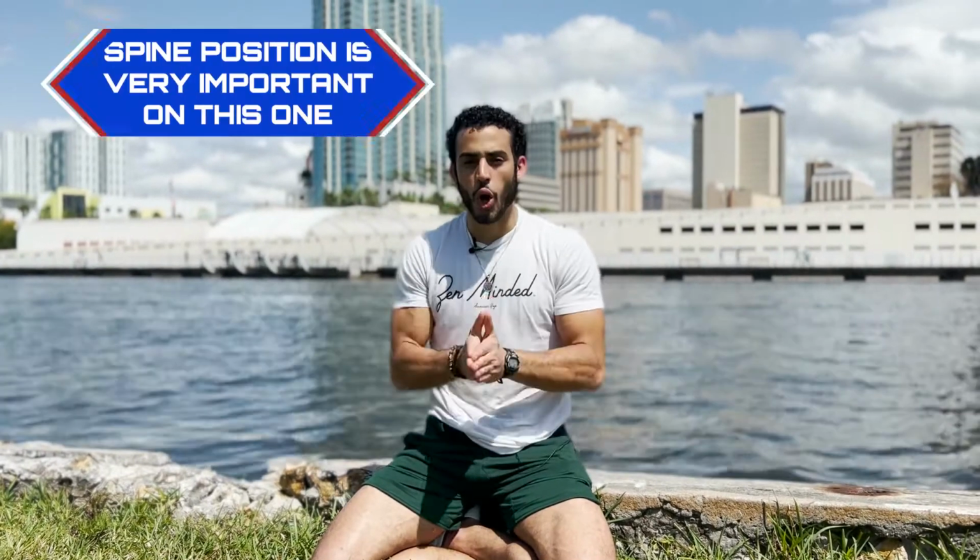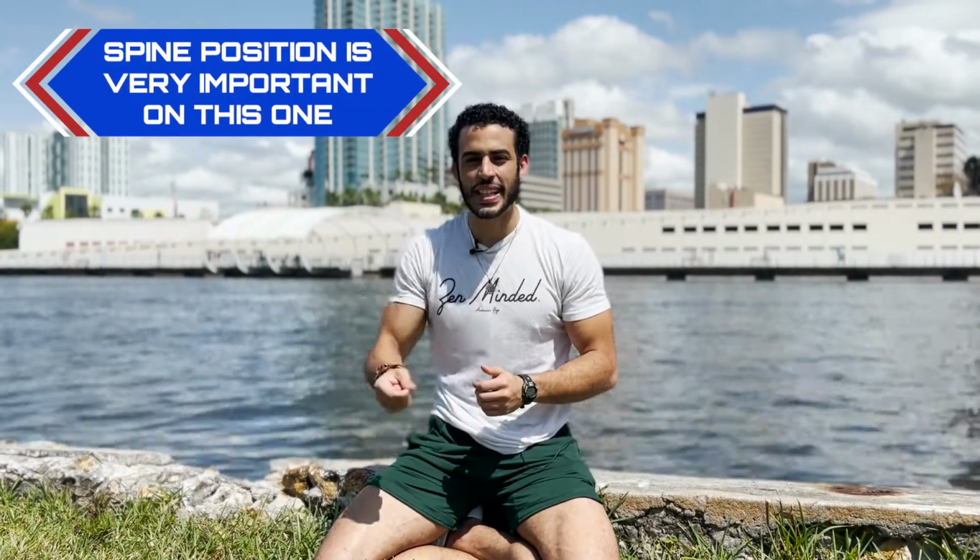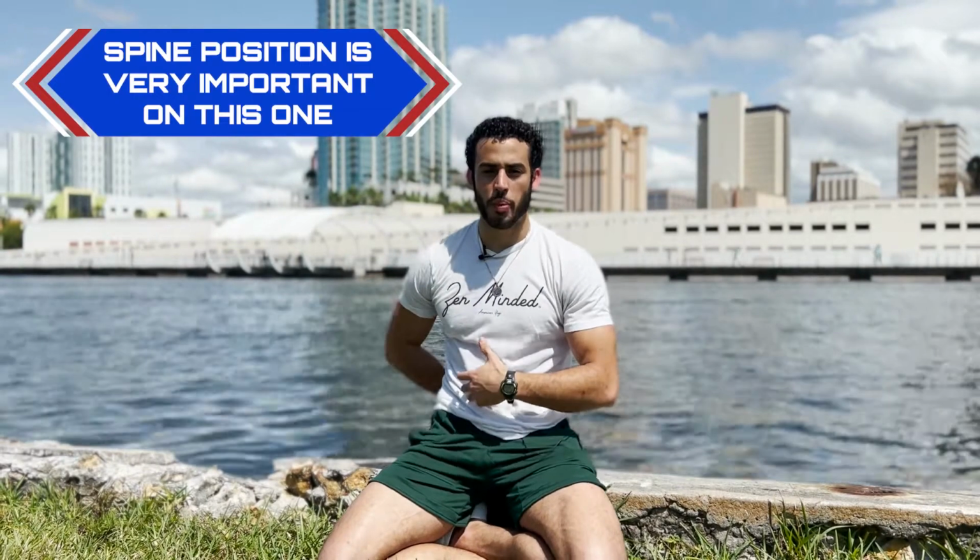The reason why you want to have your hips elevated over your knees is that it promotes a neutral lumbar spine. What you don't want to do is do this technique with a rounded lumbar spine, right? We're going to be pumping a lot of energy, a lot of prana, a lot of chi, a lot of life force up our spine to our heads. But if our spine is not in a neutral position, that energy is gonna get stuck and we're not gonna be performing the technique correctly, maybe even doing more harm than good.